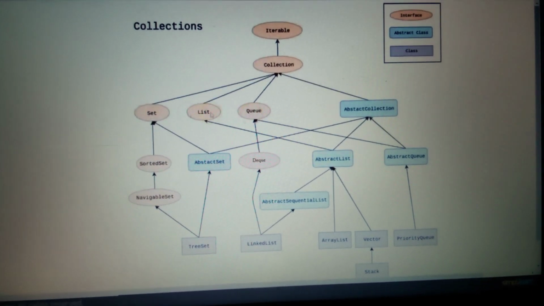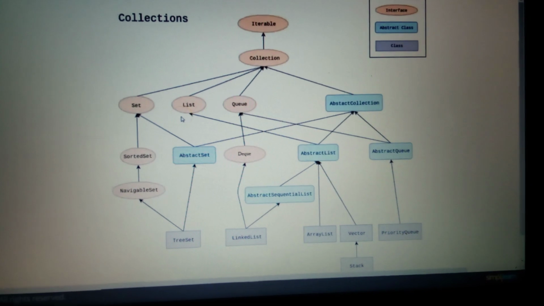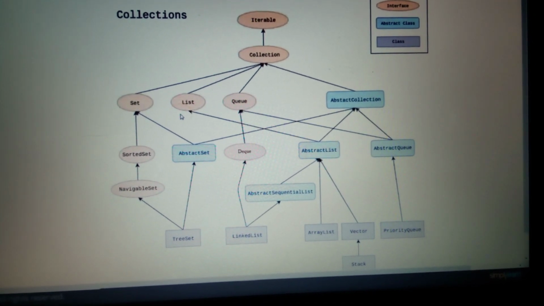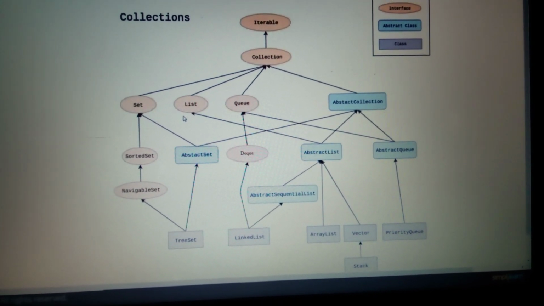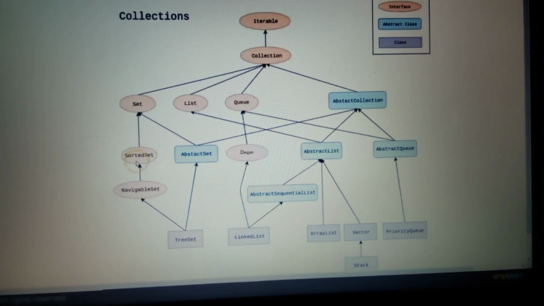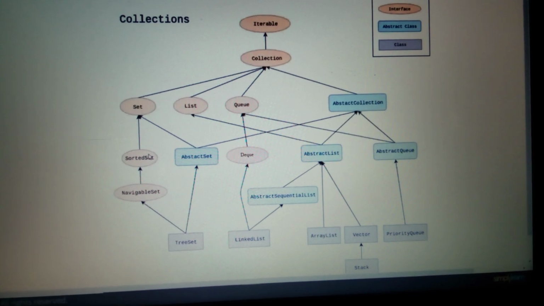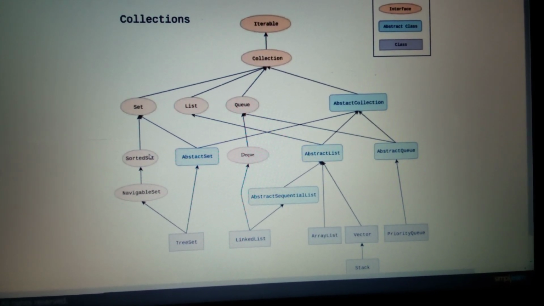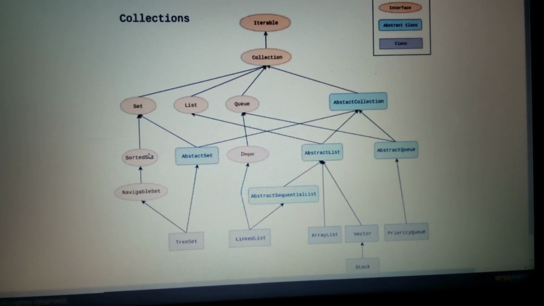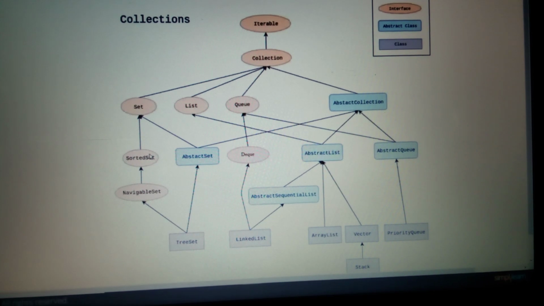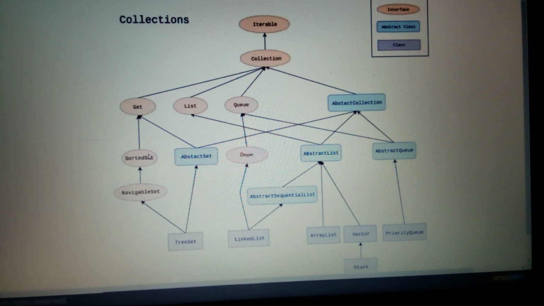Out of these, list and set are very popularly used, very heavily used in any kind of Java enterprise grade application. Now there are more interfaces like sorted set, navigable set, and deque. Sorted set is basically forcing an additional constraint on the set: the elements will be unique, and at the same time, you can also have the elements in a sorted order. Sorting can be incremental or decremental, that depends, but the whole idea is that it will be sorted. Similarly, navigable set brings another navigation kind of properties.